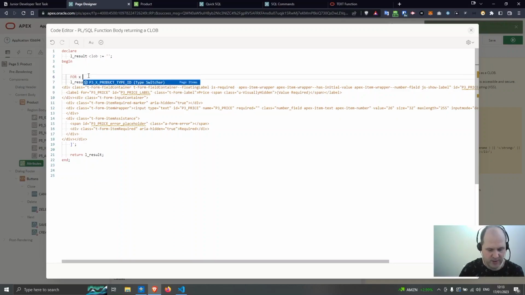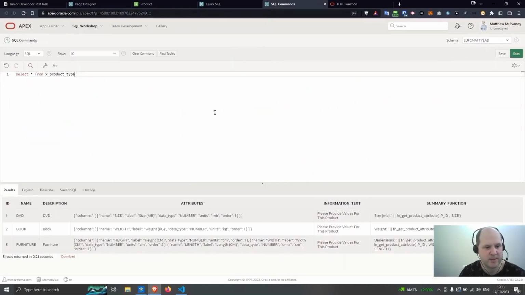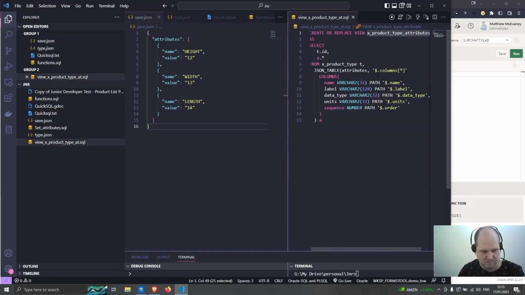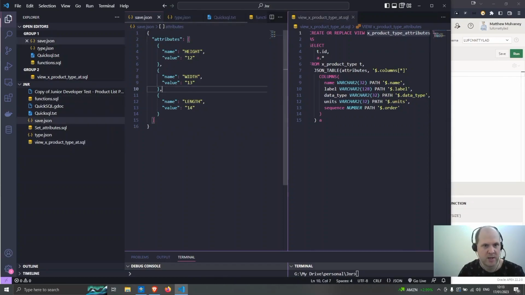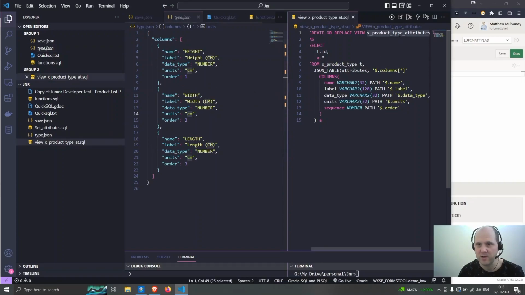Okay, let's do for x in select star from x product type. Well, in fact, let's take a step back. Remember, in my SQL commands I had these columns here. So I have this special view, which looks like this. It knows that in the type we've got these fields. It's going to pull out the name, label, value type, units, and order in this special view.